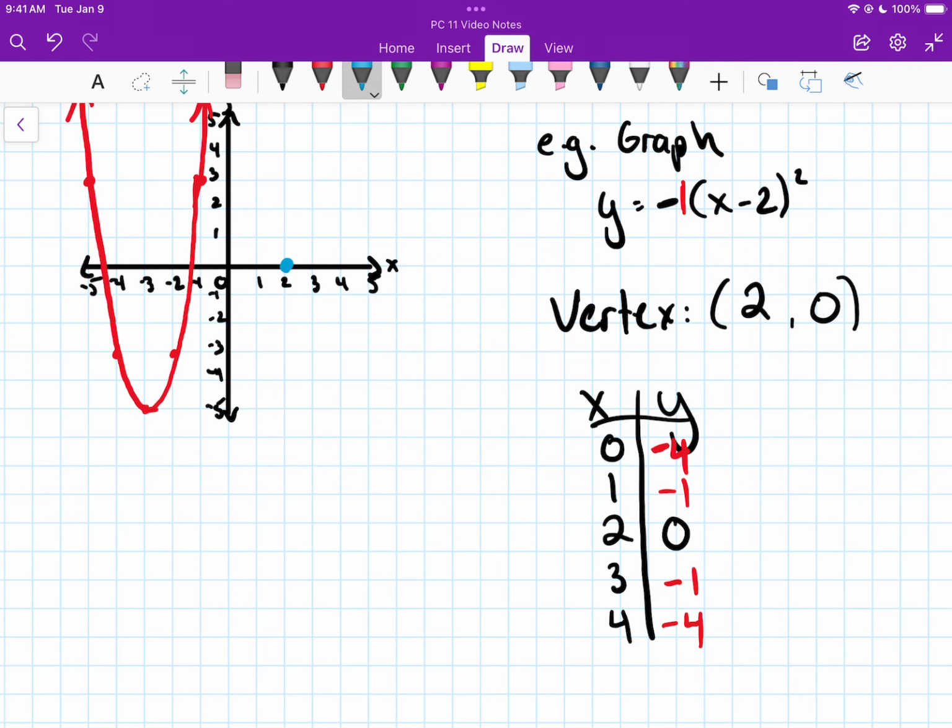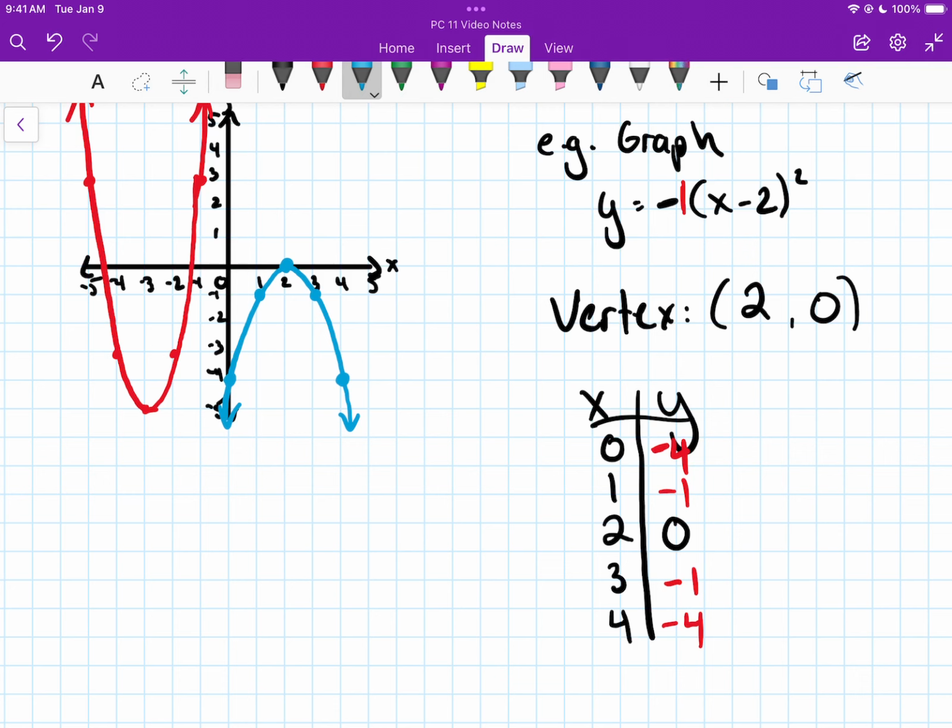So we go ahead, we plot those points, and we get a parabola that looks like this. From there, go ahead and draw your curve, doing your best, again, to be as smooth as possible, to hit all of your points, and to not have any weird straight lines. And there you go. Very nice, very clean, and a little bit simpler than some of the other ones.